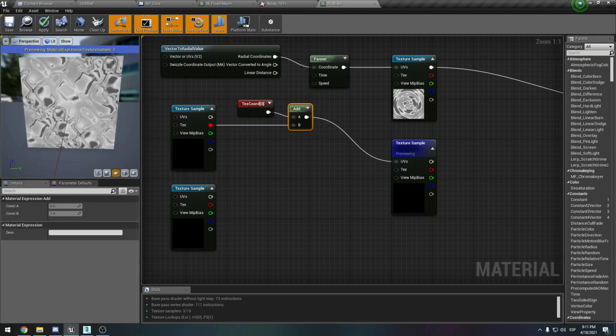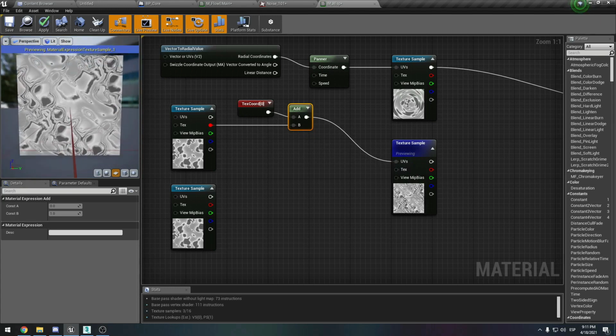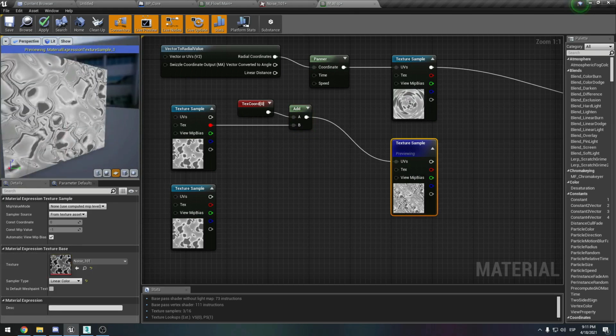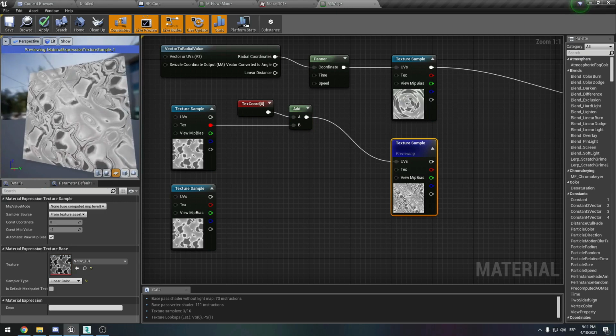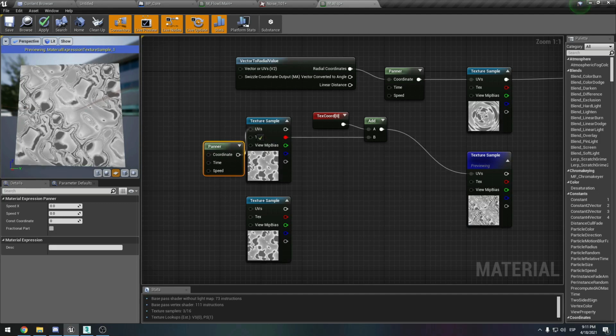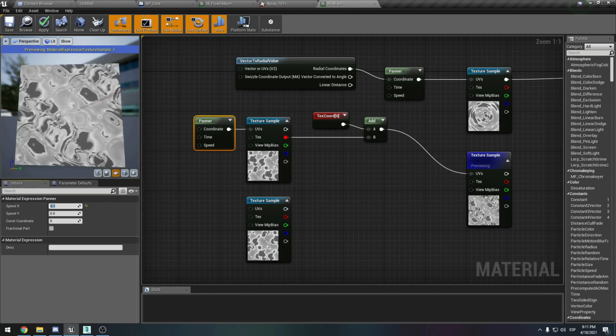It's still better. Okay, so you can see that from this texture, the UVs are getting, well, distorted, right? If you want to see what is really happening, we hook a panner, put it here, and let's make it move slow.